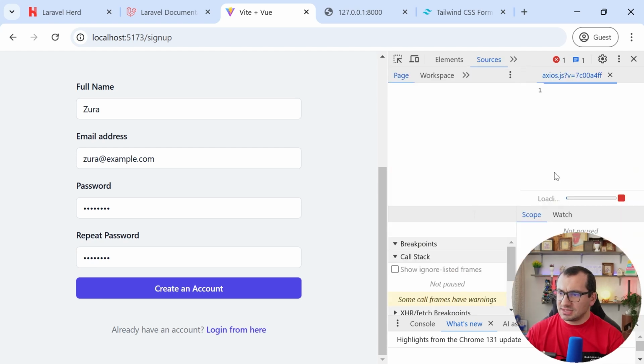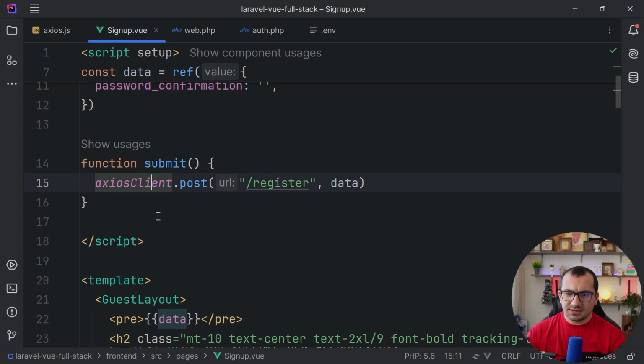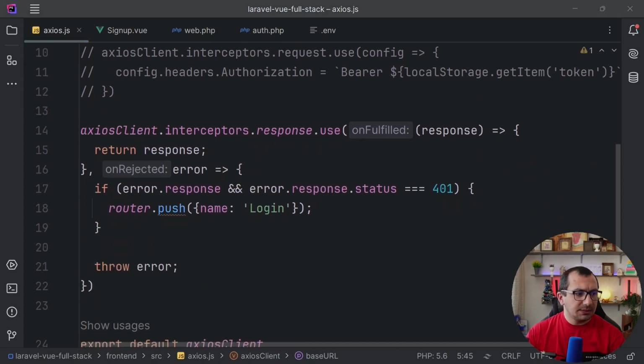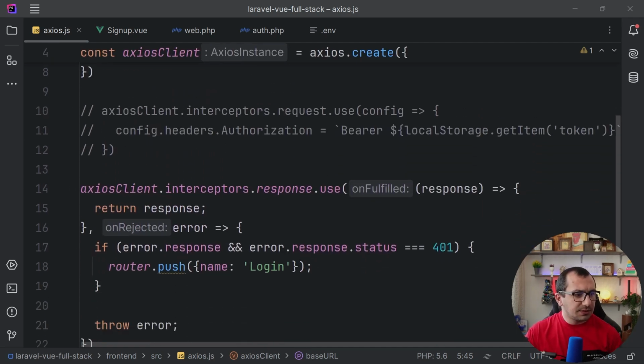The problem is inside Axios. Axios client, post, this is the URL. Do we have the backend ready? I think we do have the backend ready. Let me check if I'm missing something inside Axios client. No, everything seems to be correct.